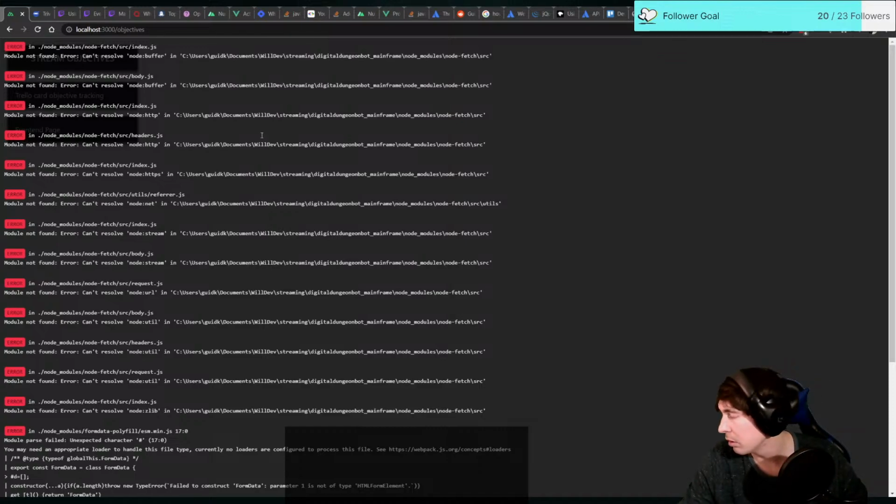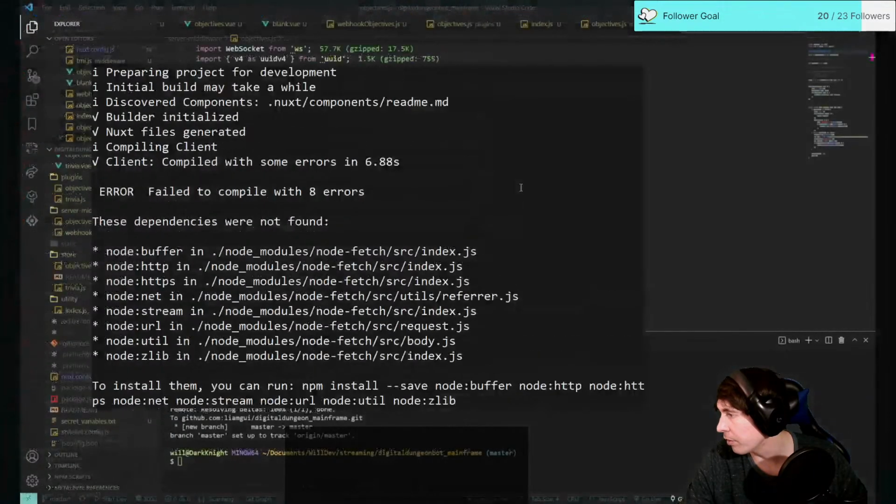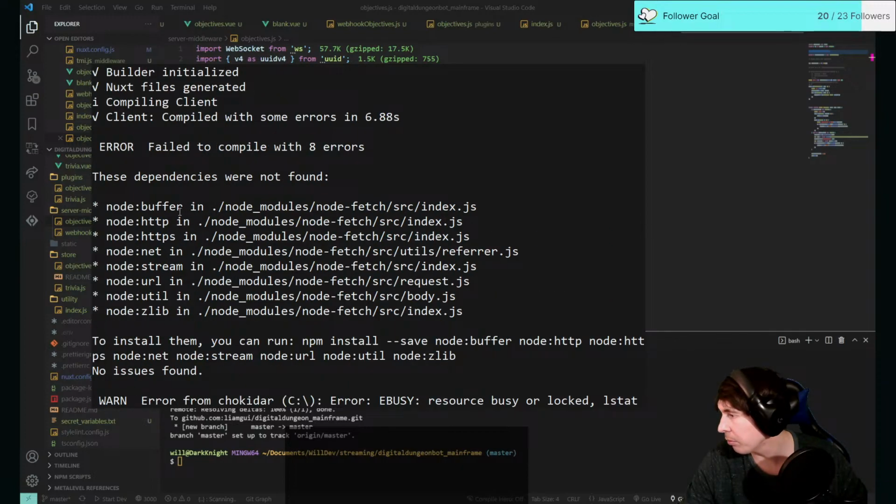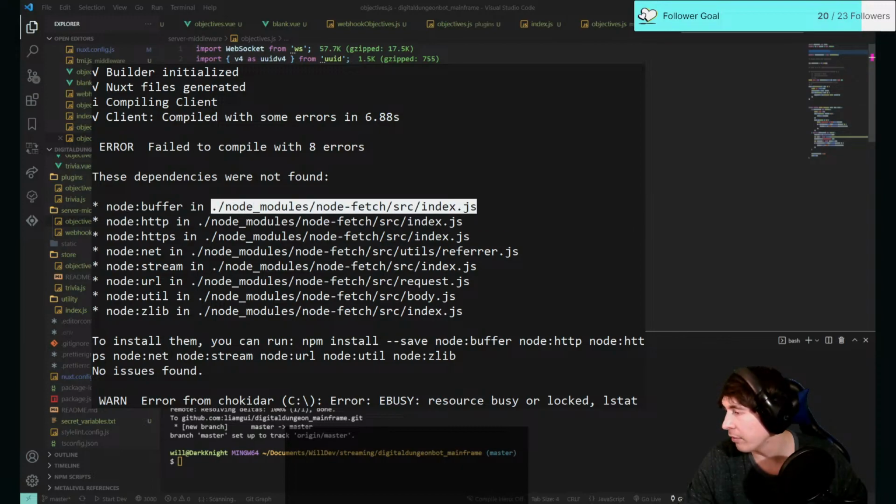Let's see. Parsing through this. It's kind of throwing some errors that say these things are not being found, but I think it's because it's looking inside of utilities.